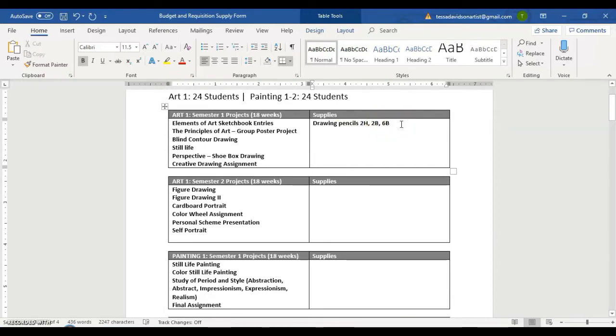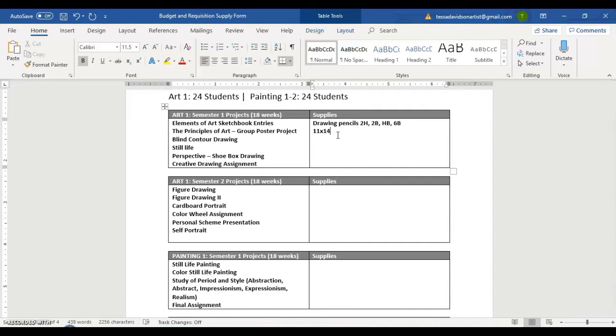And typically I just get maybe an HB from just your regular pencils that they sell at the store. And then you might think, okay, well, what kind of paper? All right, well, for this still life assignment, I would want them to work around on a sheet of maybe 11 by 14. Now, I mention a size like 11 by 14 because that is the standard size.